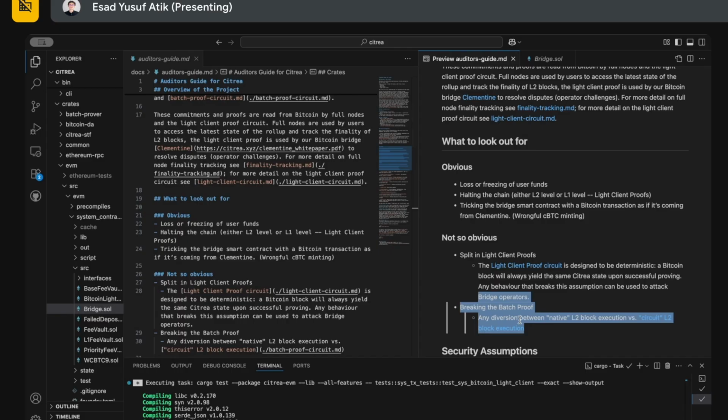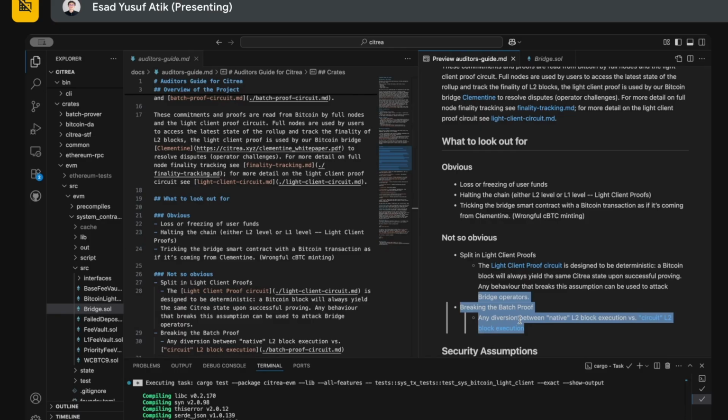The Likeline proof circuit again is built to be deterministic. Given a start Bitcoin state, a start Bitcoin block, and a target Bitcoin block, no matter what kind of inputs you give, as long as the inputs are valid, the final result of any run of these Likeline proof circuits should be the same.